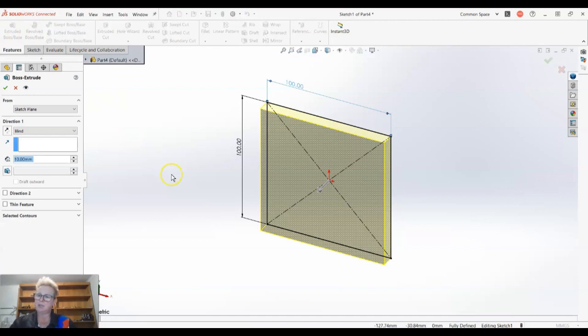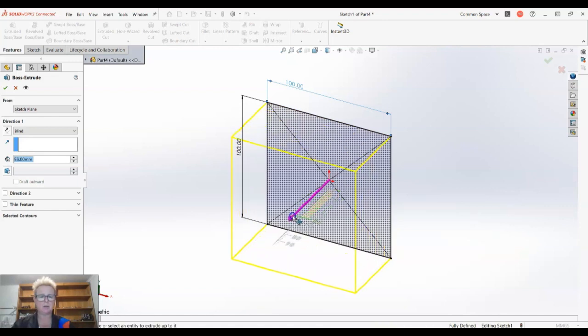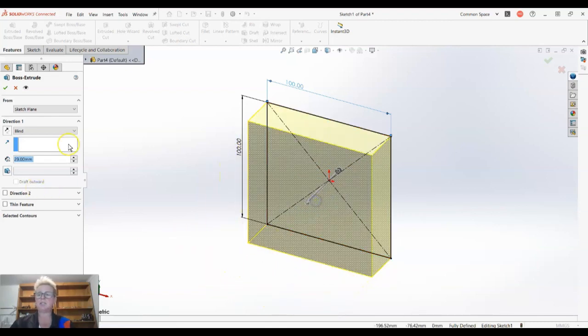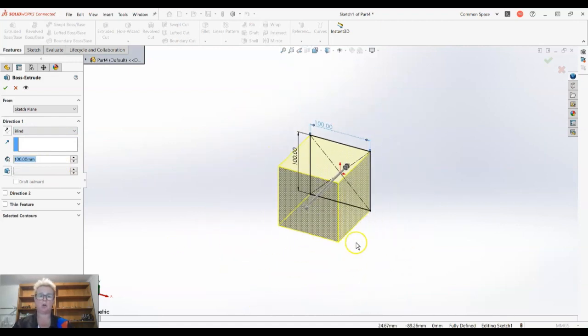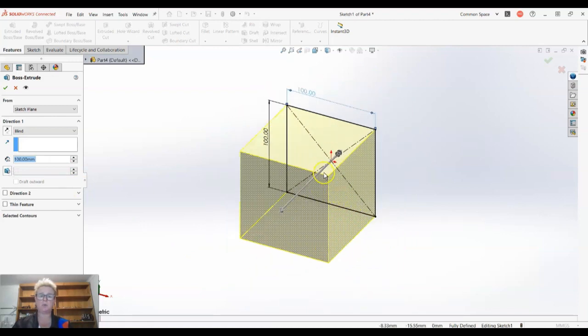Two ways to dimension your extruded boss base. One way is to bring your mouse cursor over to this arrow where it's going to turn orange, and if you hold your left mouse button down on that orange arrow, you can drag it along a ruler to a dimension that you want. The other way to do it is, I know that I want this to be 100 by 100 by 100. So on the left hand side here, we are going in a blind direction. We're going one way. And here I'm going to type in 100 and press enter. Now remember from that video, your scroll wheel will make things bigger and smaller.